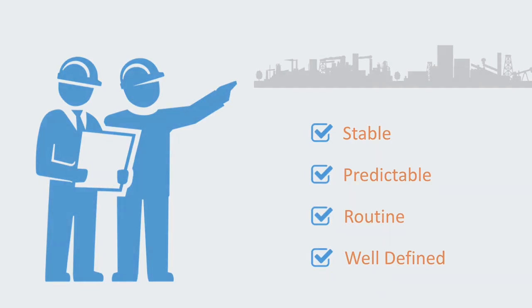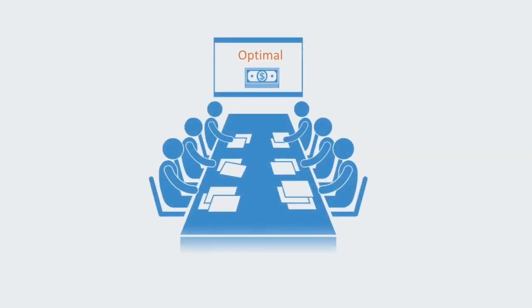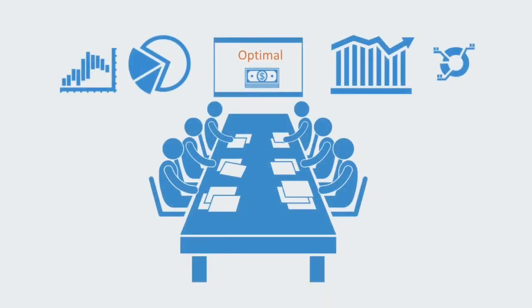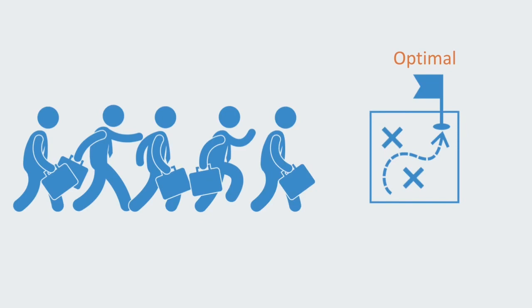Firstly, there is one optimal goal or solution within these relatively static environments where there is one clear defined metric for performance, such as maximizing revenue. There can be one right answer, one optimal solution, and thus the aim is to obtain all of the information required and perform analysis upon it in order to identify this optimal solution. The objective then is to guide the organization towards this desired outcome through the control of the elements within the organization.